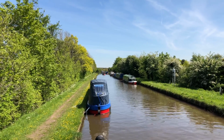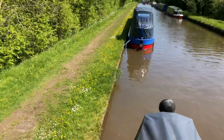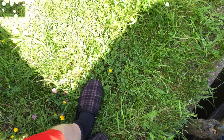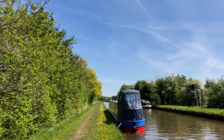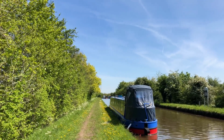And well, something that's just a slight curiosity here that I want to show you. I jump down here. Oh yeah, just to note as well that while we're doing all this, we're walking around in our slippers because this is effectively, to a certain extent, fulfilling the role of our garden. Just an amazing, beautiful rural place.